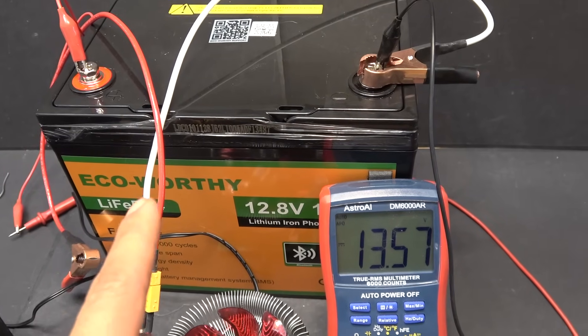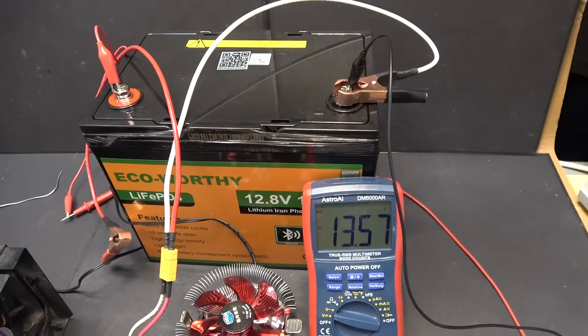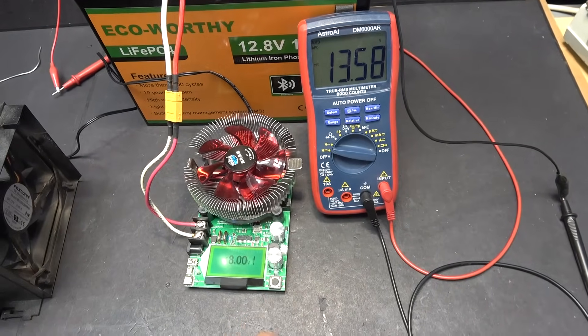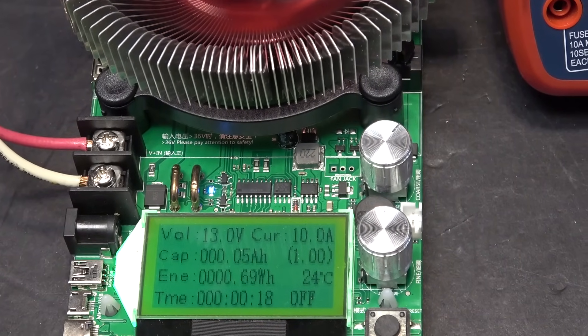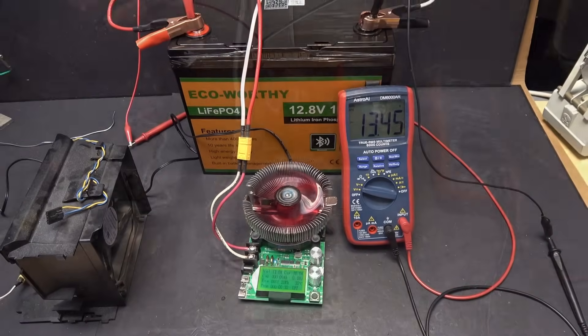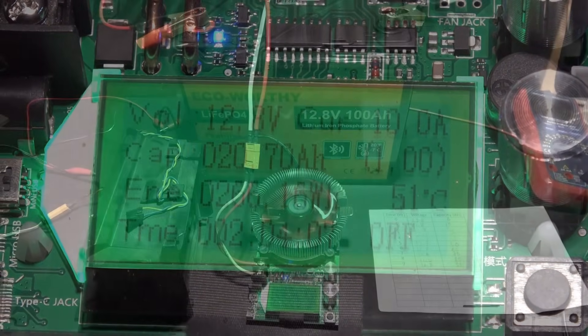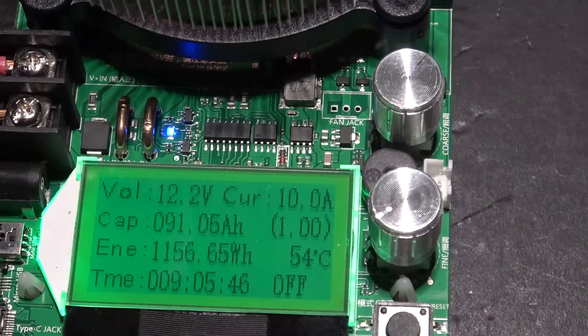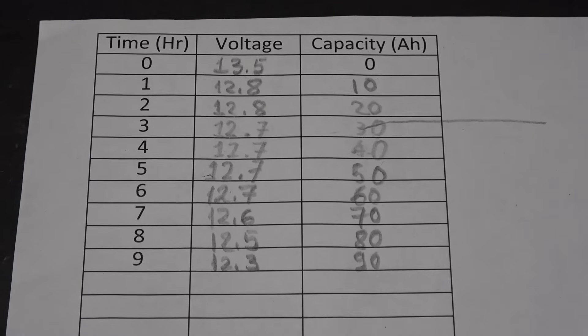I have charged the battery to 100% and the battery is currently at 13.57 volts. It's time to do a capacity test. And we're going to run the test at 10 amps. This is going to take about 10 hours. It has been two hours and we've got 20 amp hours. It has been nine hours and the capacity is 91 amp hours. We're getting there. I have recorded all my data on my piece of paper so I can graph it later on.